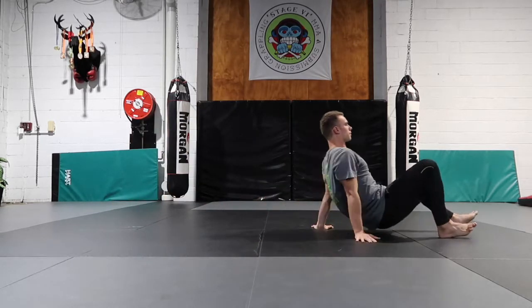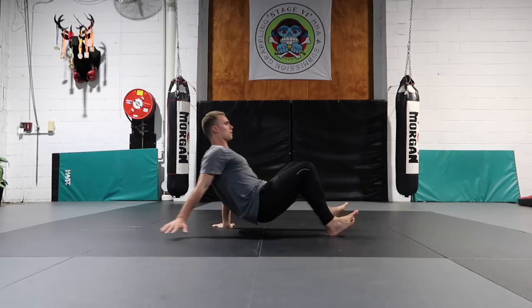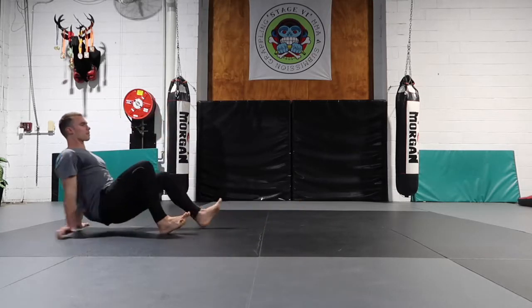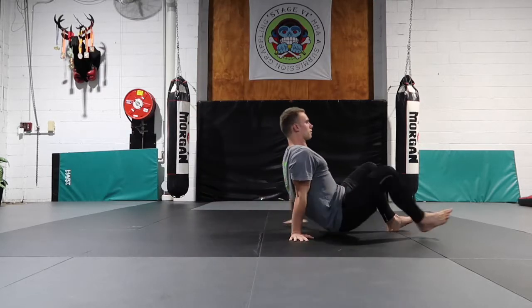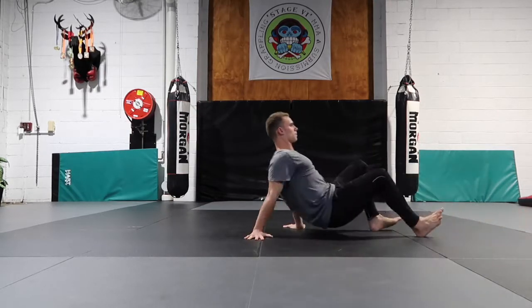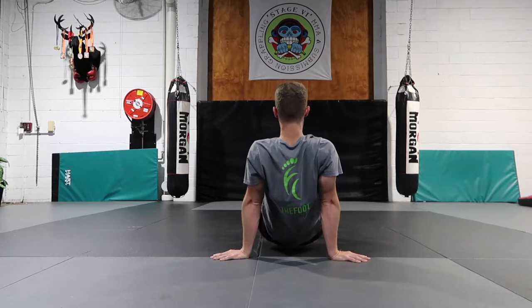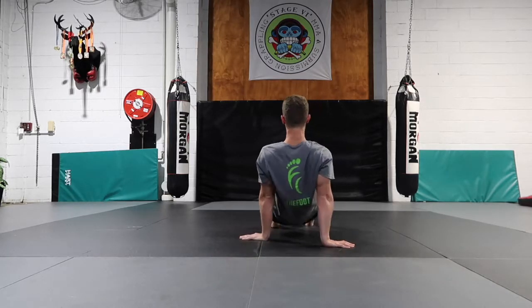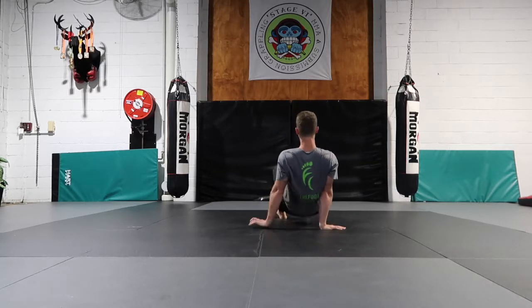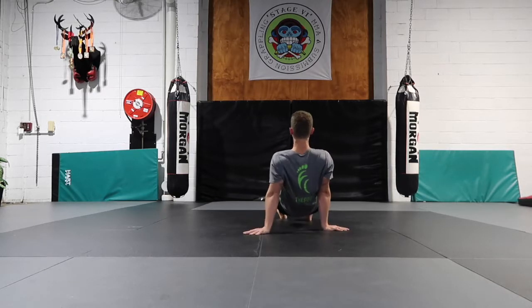And as you can see, this movement creates a new and a unique challenge to your shoulder stability, this time through extension rather than flexion. And so this movement is a great way to build awareness and strength and control through that range of motion. Now, something you have to watch out for with this is just making sure that you are actively pushing against the ground. So this will bring your shoulder blades into some retraction and depression, and is a great way to condition the muscles of that area.